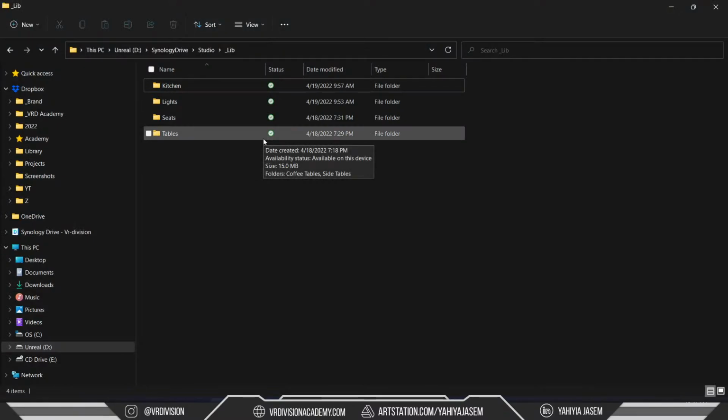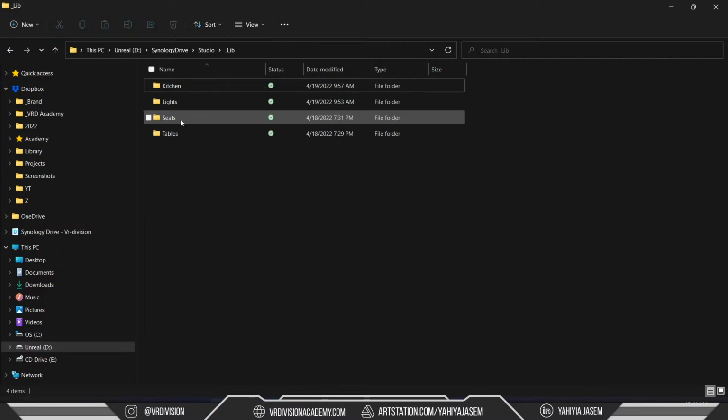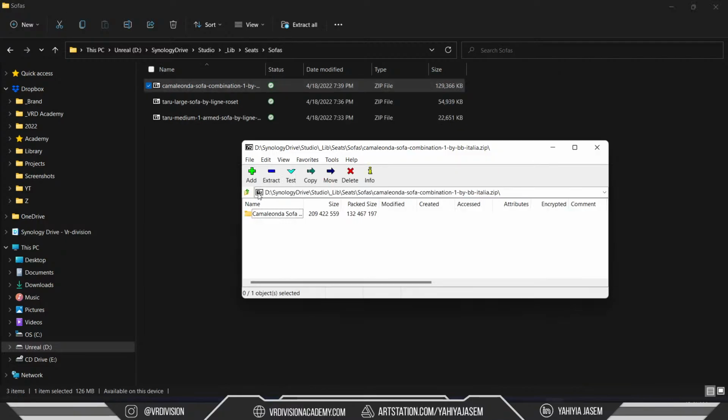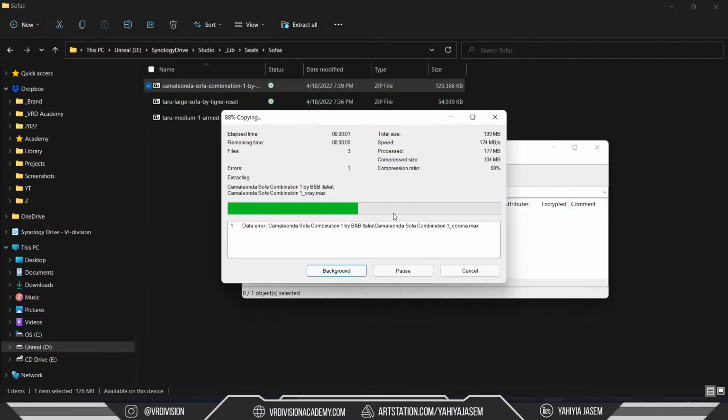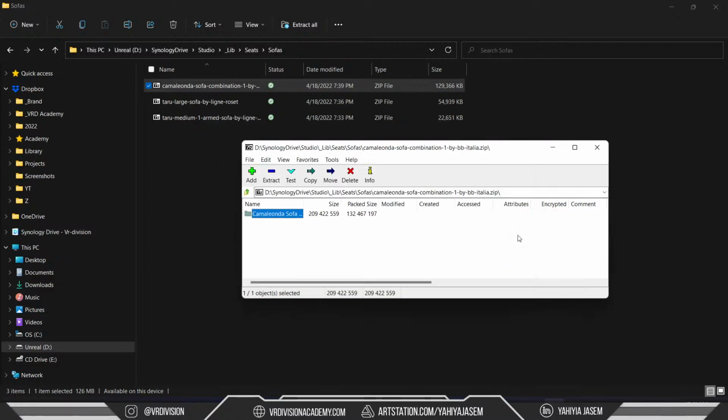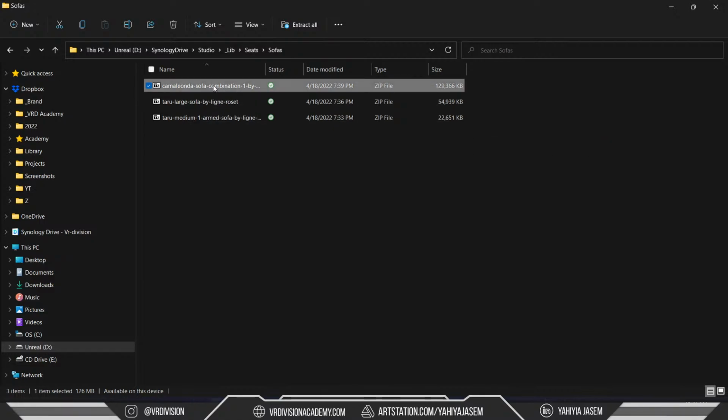Let's keep going. I want to import a seat, so let's go to a sofa, for example, and take one of these and unzip it. I hope there is nothing bad with this model.